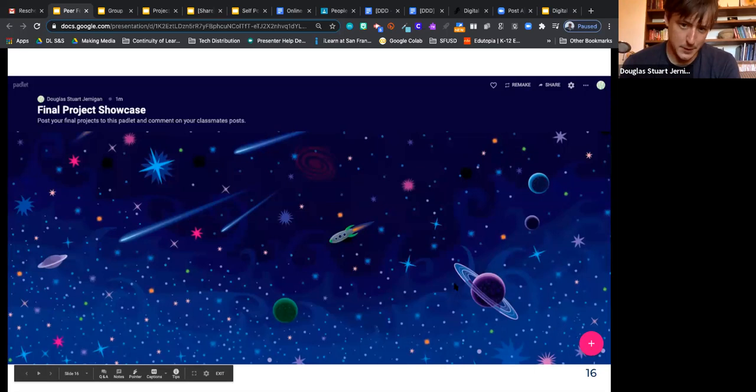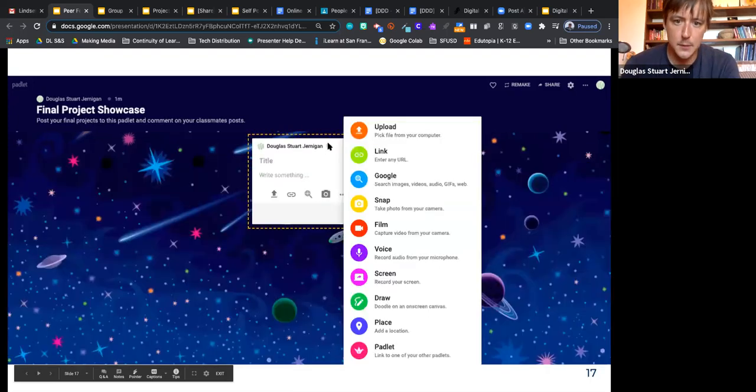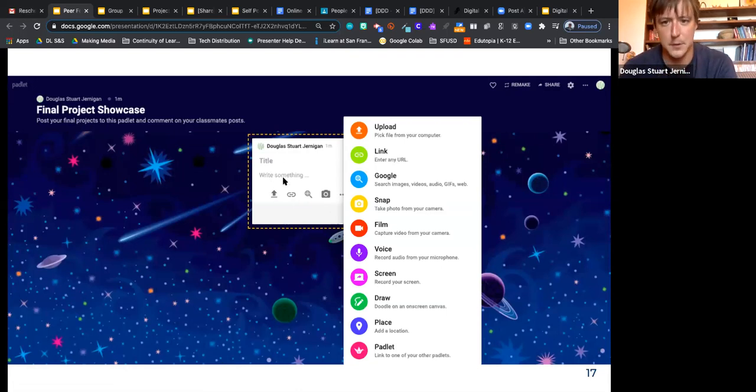All students need to do to add content is click this little plus button in the lower right corner. And when they do, a little post-it pops up here where they can give it a title, they can write some text, and then they have tons of ways that they can respond using Padlet. So they can upload content from their computer. So if they've created a podcast, for example, and downloaded that to their computer, they can upload that and share with their class this way. So another way to organize peer feedback, for example.